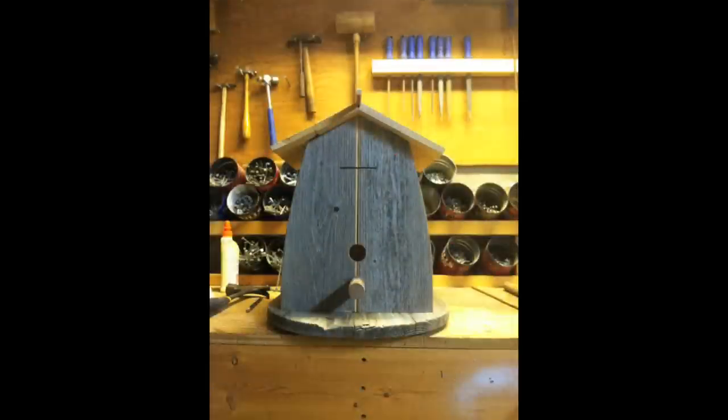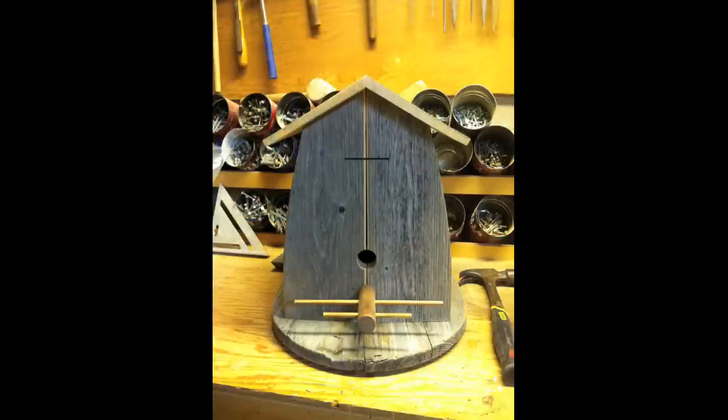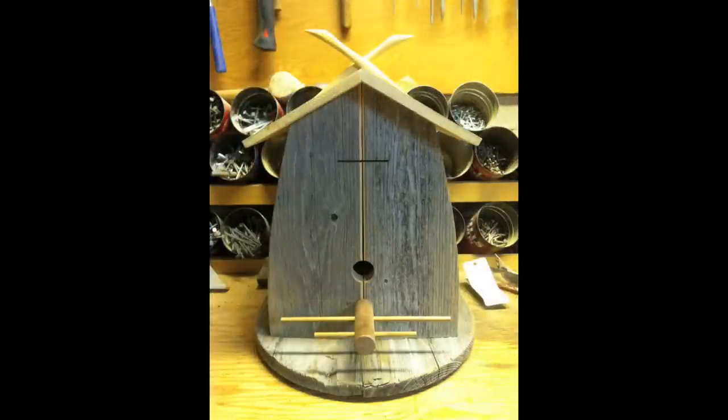Then the next thing was to build the community church. I figured that birds, if they lived together, would also want a place to commune together. So this is really a kind of little clerical building. I imagined the birds coming out of the church — there's sort of tiered seating, or perches, inside. I always liked that scene when the service is over. I have an affinity for Northern European stave churches, and that's where that comes from. The little perch on the bottom was really intended for the birds to sit there, and when the minister bird came out, you sort of shake wings.